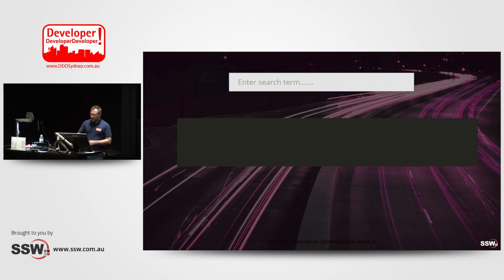So the next thing I'm going to show you is an example of why you would go about using RxJS. And this is one of the most simple examples of something that's hard to do without RxJS, but becomes much easier with RxJS. So what we've got here is a search box. And we want to type into that search box, and after a little while, send a search to the server. But what we don't want to do is send that search through every single time we type. We want a bit of a delay.